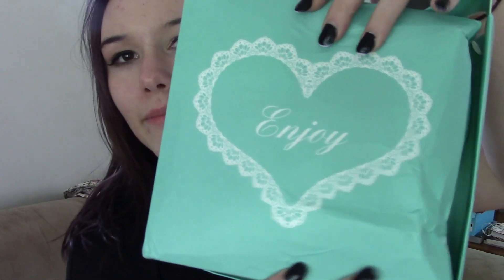You guys know I don't really want brown hair, but I had to do it, so let's go. First thing I noticed is the packaging — they packaged it really well. I'm just blaming the damage on FedEx. It says 'Joy' on the back, which is really cute. I love the color of the box, how bright it is. I love the bow, and it comes with a brush — a special wig brush.